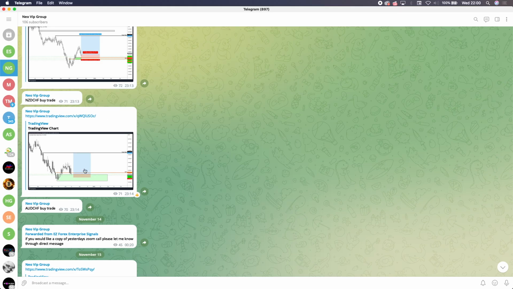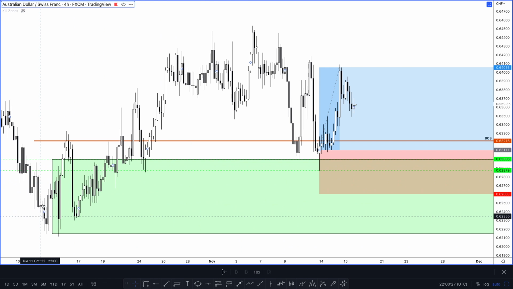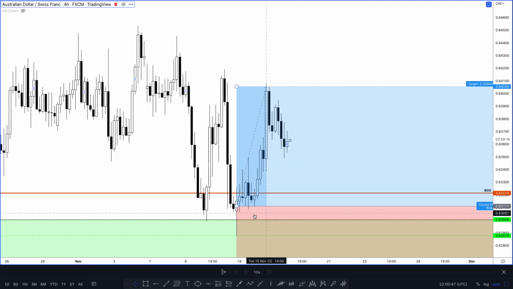Right over here, you can see I gave this out in the Neo trading area, and it was a buy trade on ADCHF. Now, just like I explained in the previous ones, I've seen the breakout in the market from a higher time frame, which was right over here. I've seen it retest, and this was a previous signal trade I did give out over here for a continuation of a buy, and we've seen a pullback into this area. Now we've seen a pullback into this same area. This is when I've decided to give out another entry for this trade for a possible long-term buy trade.